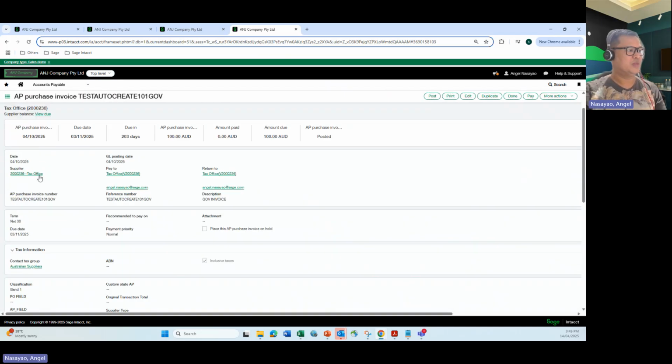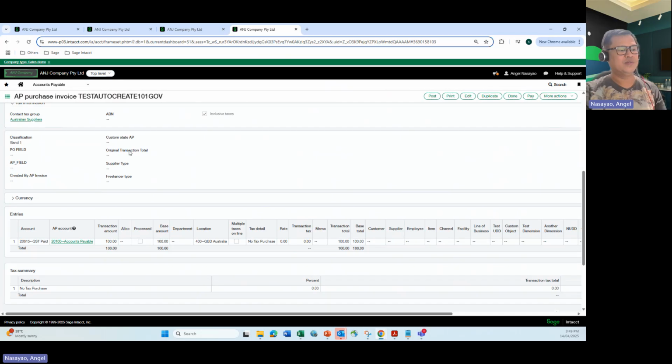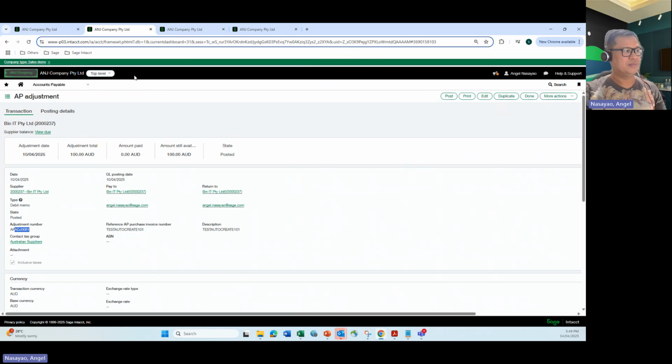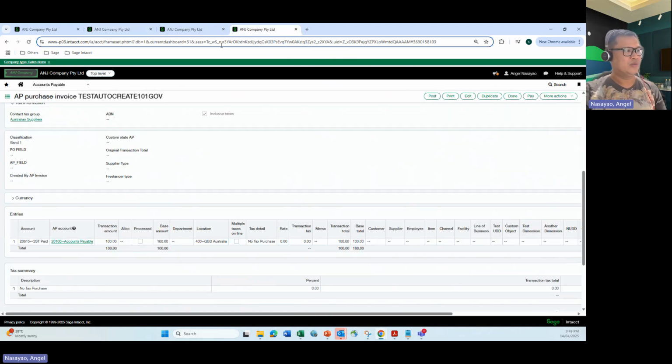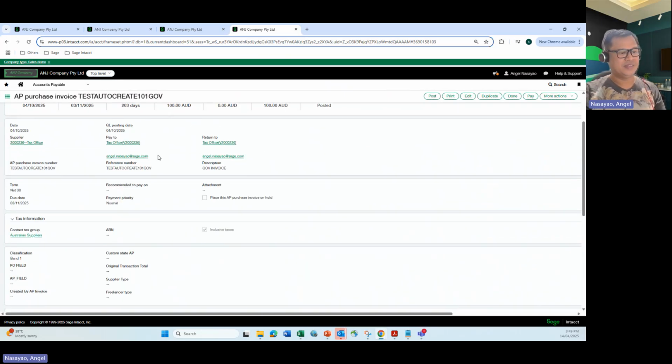This is payable against the tax office this time. So this is already payable to the government agencies. The 100 amount has been excluded through the AP adjustment debit memo, but it has created a new AP purchase invoice, this time payable to the tax office.